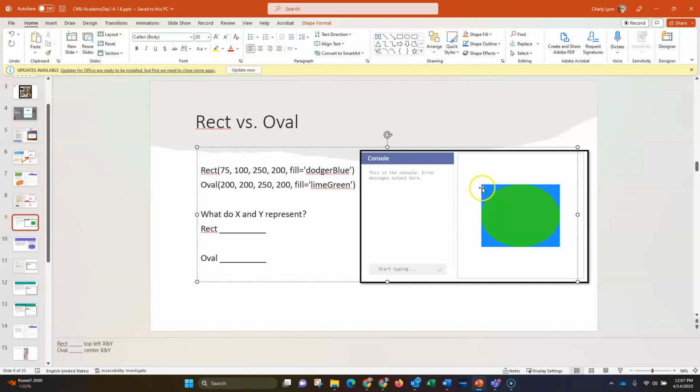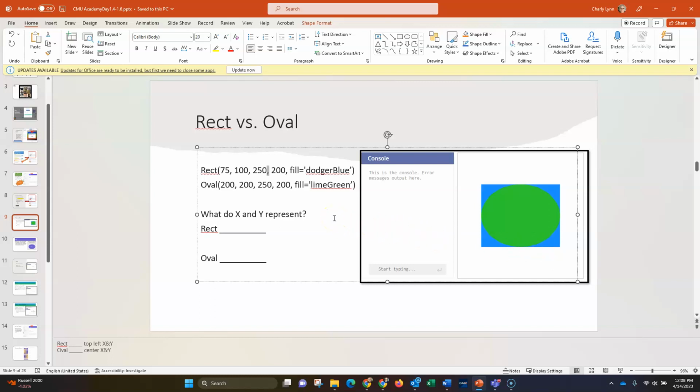Okay, so this rectangle here starts at 75X and 100Y. The third piece of information is the width of the rectangle, and the fourth is the height. So this blue rectangle is 250 pixels wide and 200 pixels tall, and it's Dodger blue.